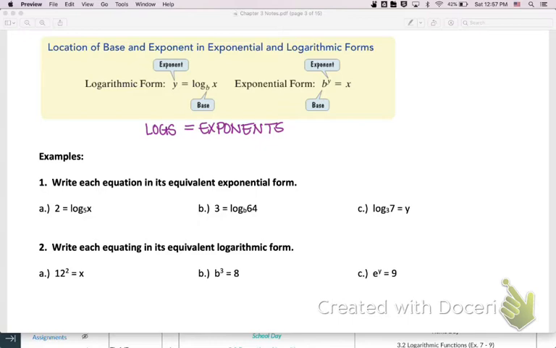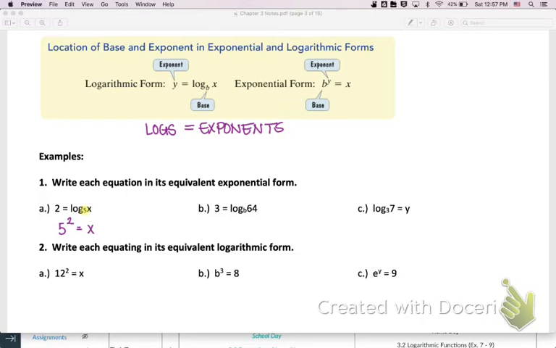If I want to switch this backwards, if I want to go from exponential form to log form, the b is going to remain the base, but logs equal exponent. So that's why the y moves out to the front. So let's practice rewriting these. So number one, we want to take the logarithm and switch it to its exponential form. Okay, we're writing it in its inverse form, essentially. So the first thing we identify is what's the base. This is the log base 5 of x. So the base is still the base. And logs equal exponents. That tells me that 2 needs to be my exponent. And then the only thing that I have left is the x. So that would be the exponential form.